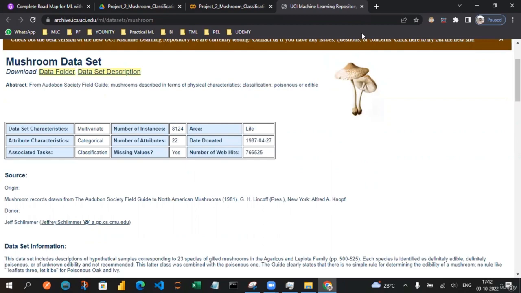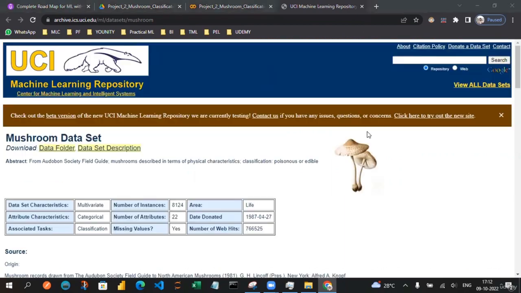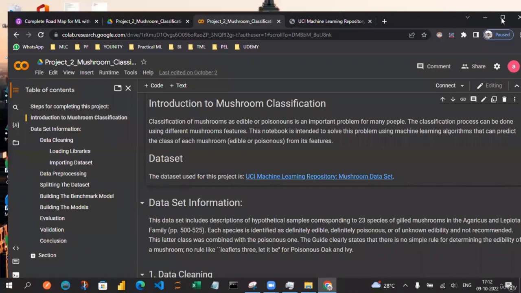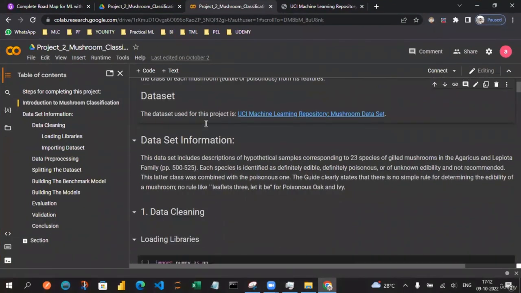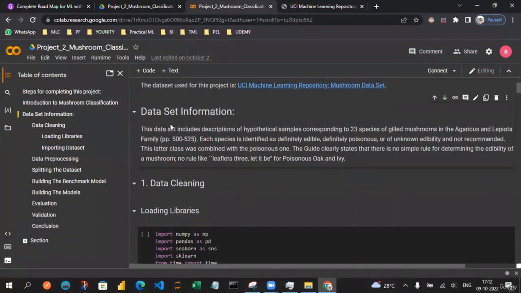So in this data, we had different kinds of mushrooms. I hope you have already seen what a mushroom looks like. So we need to classify which mushroom it is. Then we can pose this problem as a machine learning problem, and showcase as a data set some of the information which we are going to require. So the data set consists of different kinds of samples.